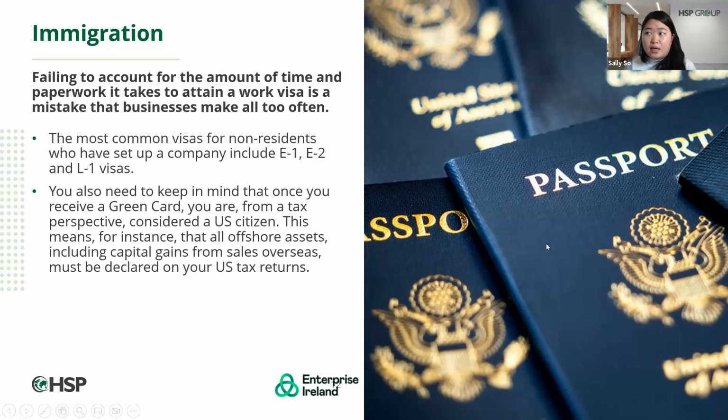I find that it can range anywhere from 2 to 6 months, if not longer, for any one of these visas. There are expedited options here, but it will impact your operational timeline. So I always like to just throw in a slide here to say, it's not just timing of entity setup and setting up your back office, but if there are crucial personnel that have to come over, this definitely will play a heavy hitter into your timelines as well, right?